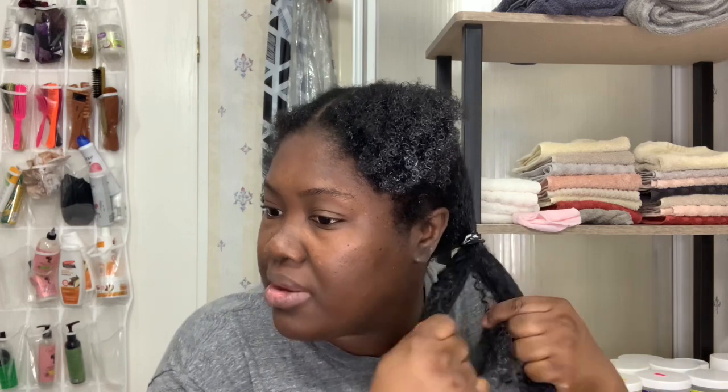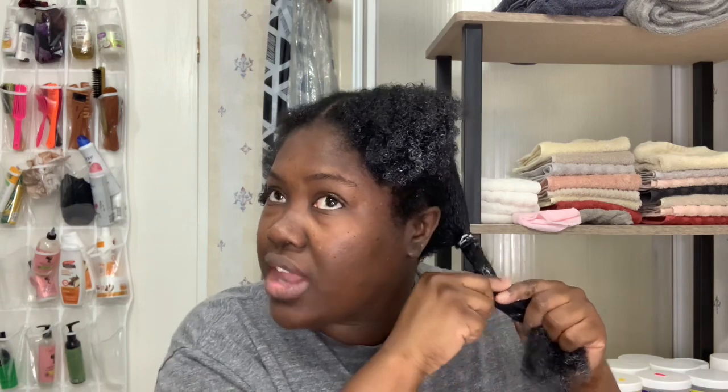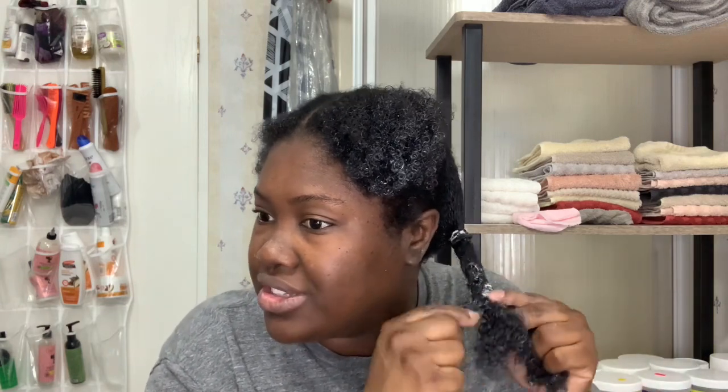Back to my plaits. I was sitting there thinking, we've got Bible study tonight, and normally I do this on a day when I know I don't have to go anywhere. But I don't feel like doing this tomorrow either — it's Friday. I don't want to do nothing, I don't want to go nowhere. But I got a little moment now to take care of this.